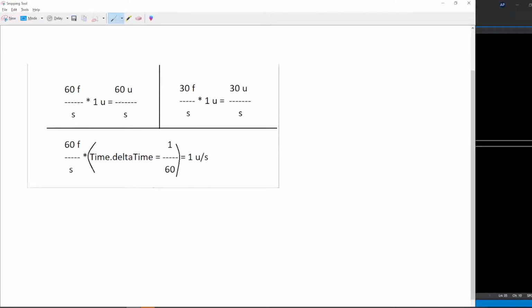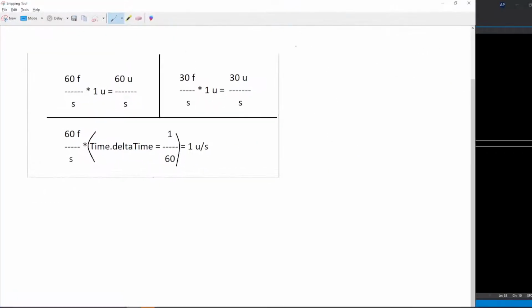So the top two examples are two users with different computers. In this one, let's say you're running 60 frames per second and you're moving the character one unit every time they hold the right key down, or the D key, for example. That means we simply multiply that one unit by the amount of frames they're getting every second, and we see that we're going to run through the update loop 60 times a second, so we're going to move 60 units a second.